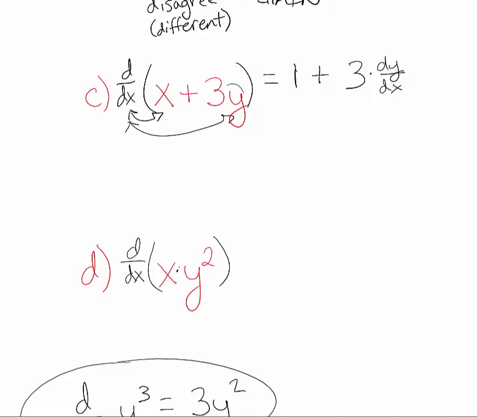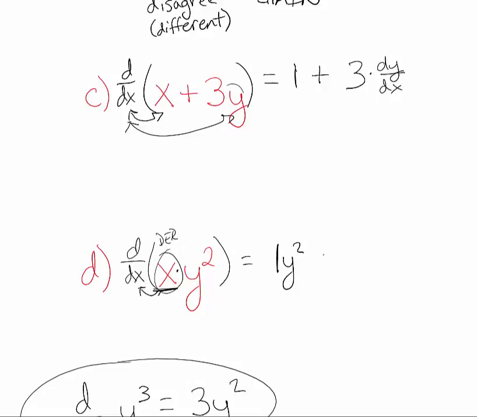Multiplying those, so we're going to have to do a product rule. Product rule, right? We take the derivative of the first term. So I'm taking the derivative of x, leaving y alone. While I'm doing that part, the variables of what I'm taking the derivative of agree. So the derivative of x is just 1. I don't have to do chain rule, they agree.